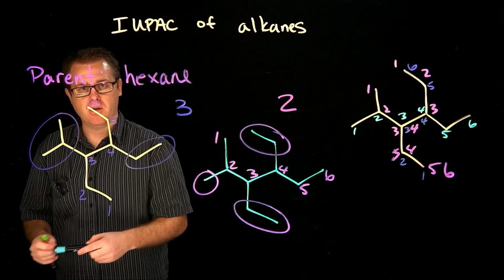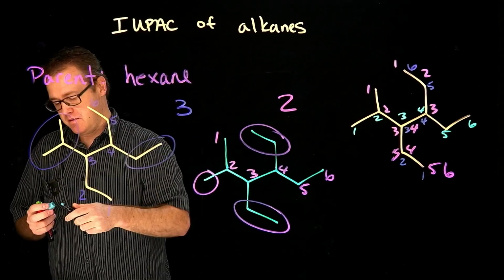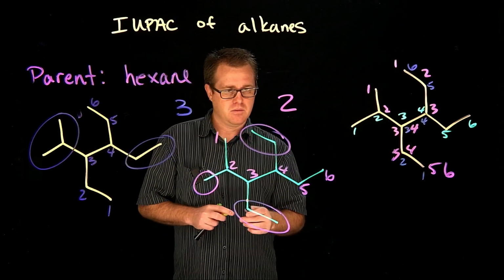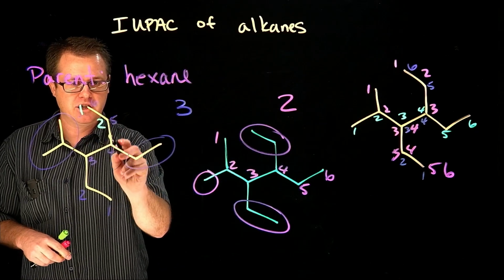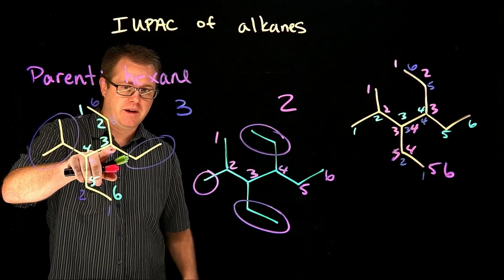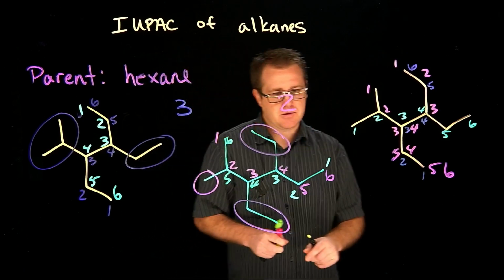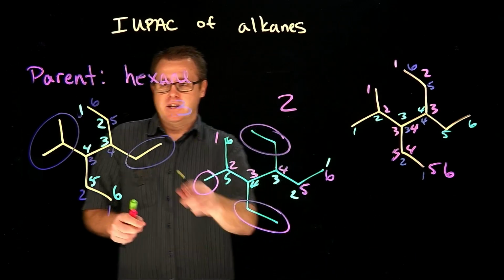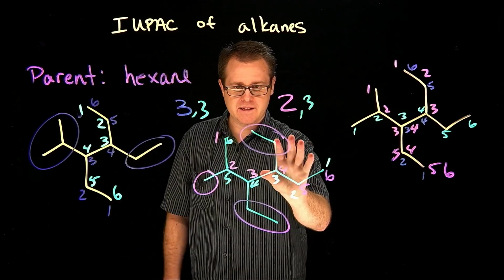Well, always double check though. What if you numbered it in the opposite direction? What if I did it this way? So what if I numbered it in the opposite direction? Always a good idea to just double check that. In the green numbers here, 1, 2, 3, I bump into that ethyl at carbon 3. And if I do the same process for this one, I bump into the substituent 1, 2, 3. So this one is a 3, 3, and this one is a 2, 3, depending on how I number it. So this one wins out, okay?